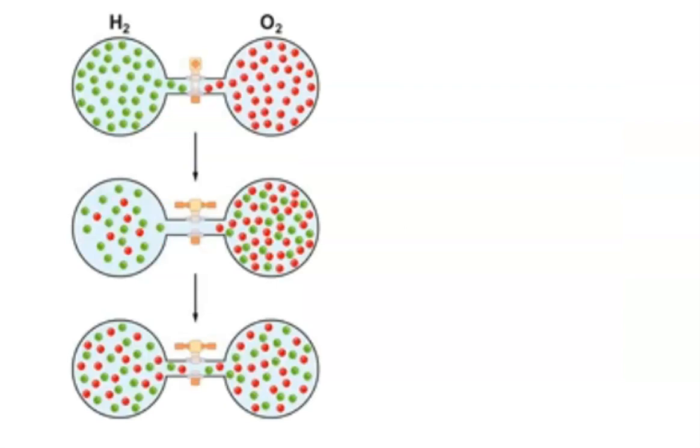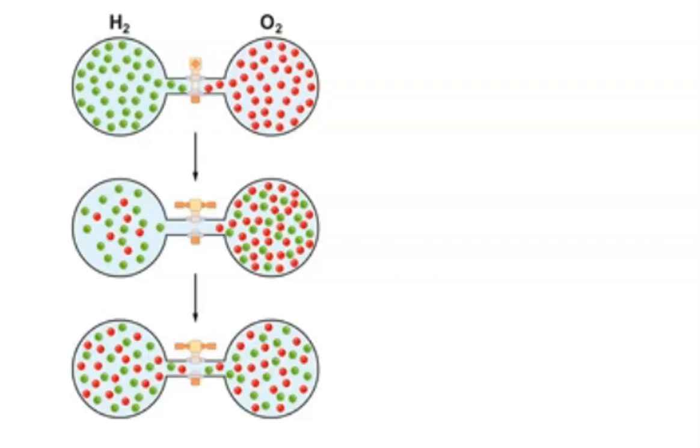Here we have a classic drawing. You have a container on the left with hydrogen gas, a container on the right with oxygen gas, and this thing in the middle is called a stopcock. Anything that holds liquids or gases back, I have a control on my motorcycle that allows me to switch from one tank to an emergency tank and allows the gas to flow through, and it's called a stopcock. Same thing when you have a burette when we do titrations.